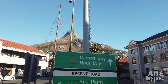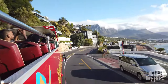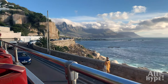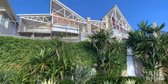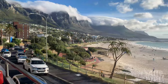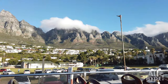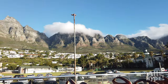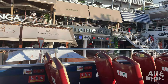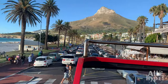In South Africa, you can find the red City Sightseeing buses in Cape Town and Johannesburg. These hop-on, hop-off buses are a safe and fun way to explore these two cities. You will see beautiful sights while enjoying this unique travel experience. You can also listen to the onboard commentary available in 15 different languages to learn more about the cities. City Sightseeing South Africa is part of the world's leading open-top bus tour operator working in more than 90 destinations worldwide.